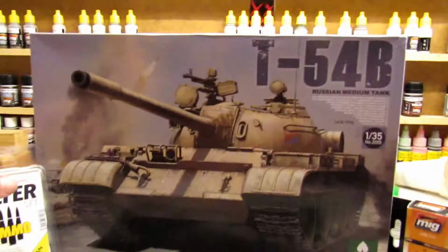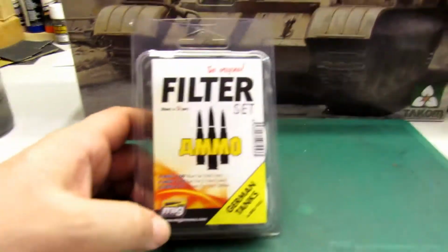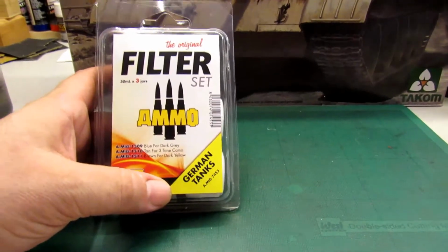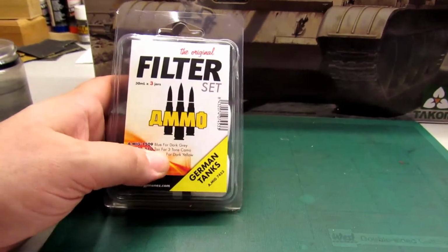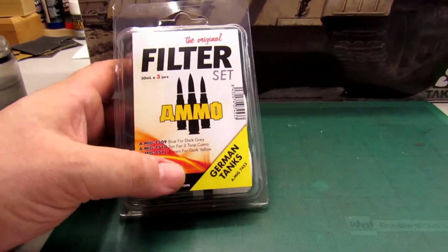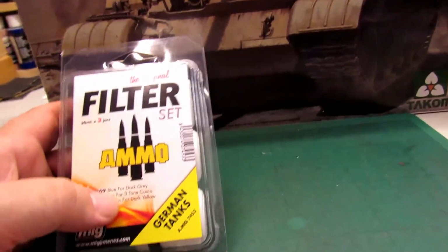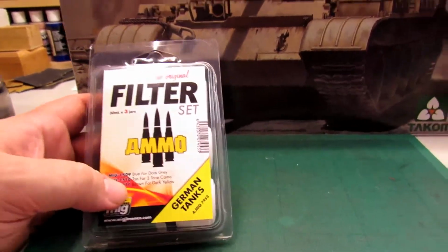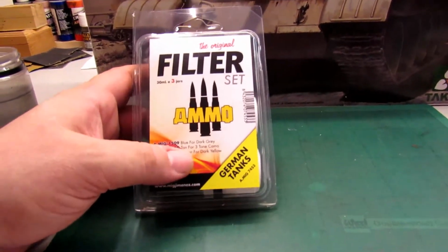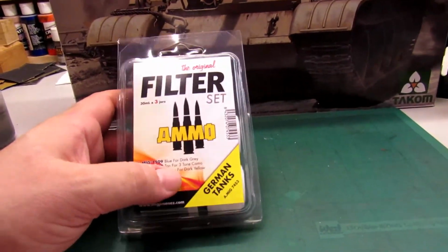And I have one Tiger and another Panzer IV to build, and I got this. This is a filter set for German tanks, okay? This brings the blue for dark gray, the 10 for the three-tone camo, and the brown for the dark yellow, okay? This blue is for that gray tone. You put this blue wash, this blue filter, and it makes your vehicle very beautiful, believe it. It gives it another life.